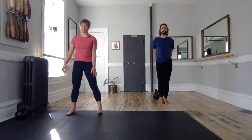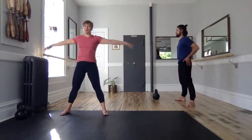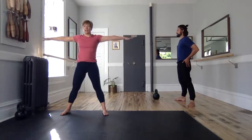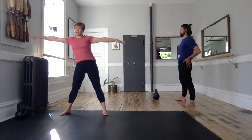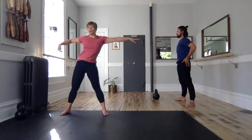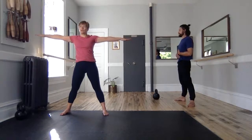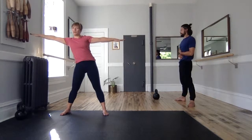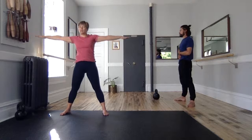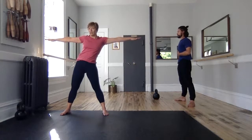Take your arms out to the side. Your feet wider than hip width. Take your rib cage and slide it across your body. And then pull to center. And slide your rib cage across your body. And pull. Noticing as I'm doing this, my arms are staying parallel with the floor, and I'm not dipping or twisting like a little teapot. And back to center.